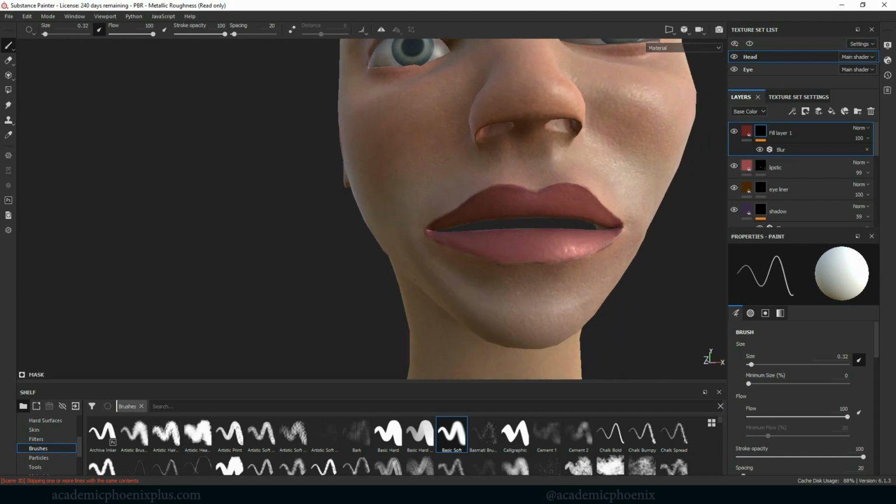Ooh, I'm kind of not doing a great job. Let me turn off blur. Yeah, that's what I thought. All right, let me do a couple things and let me just kind of bring that in. So again, it's up to you if you want to bring that color in. It's not really necessary, but some people do. So it's up to you, again, what type of character she is.